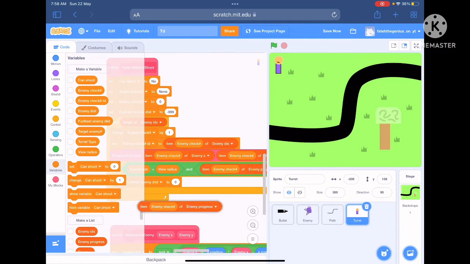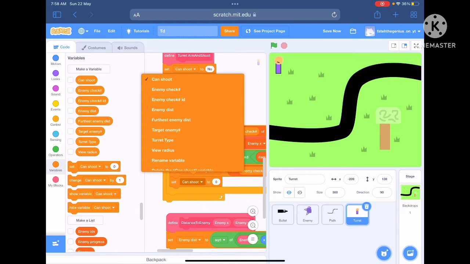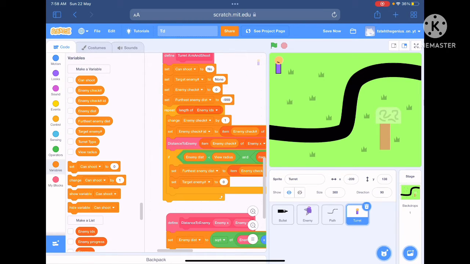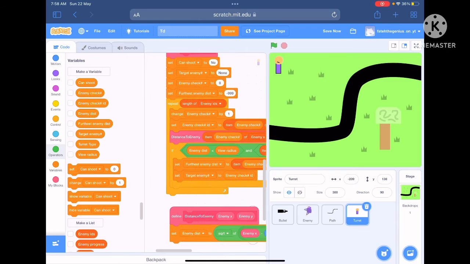Yeah. And set the target enemy hash to the enemy checker ID.